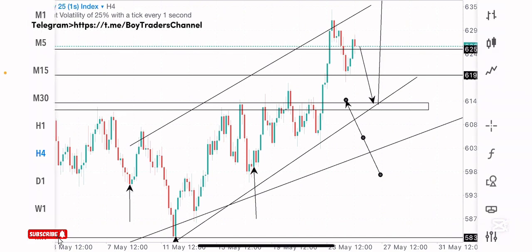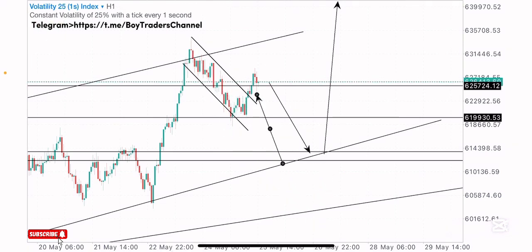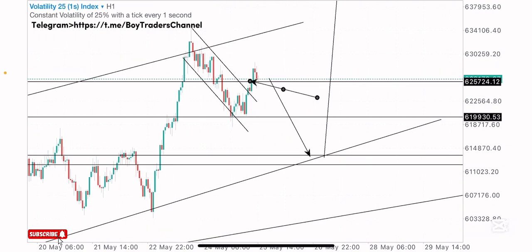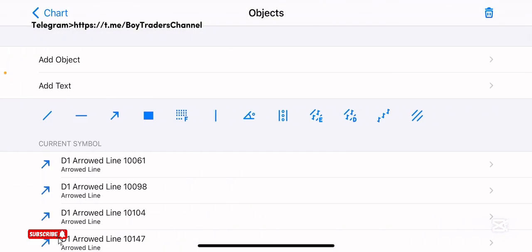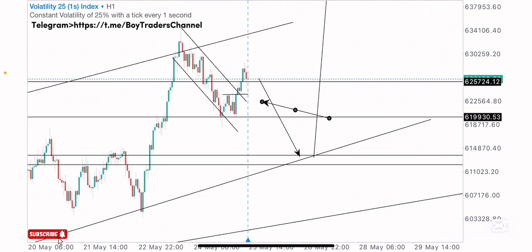Analyzing further to the 1-hour time frame, what do we have? We can see that we've got this bearish structure, where we've got a series of lower highs and a series of lower lows formed at this point, and it's clear that price has given a break of this structure. Spotting out the lower highs and lower lows, we have a high, lower high, lower high, lower high, lower high. This happens to be the last lower high. When we spot this out, we see that this is a clear break of structure on this index.